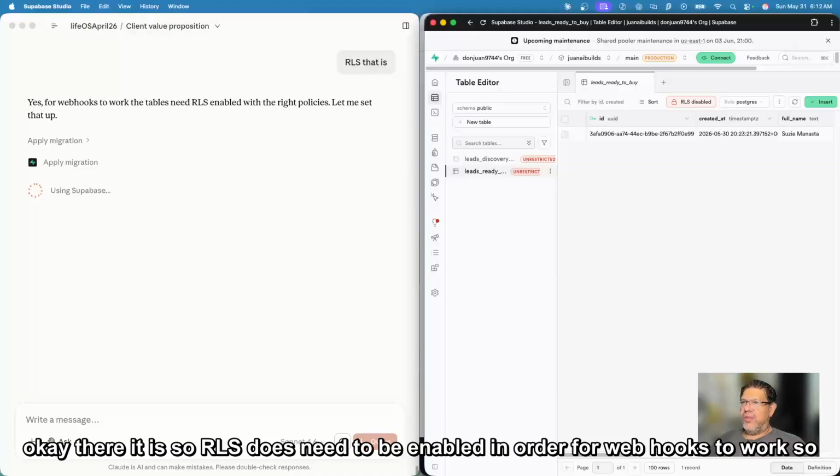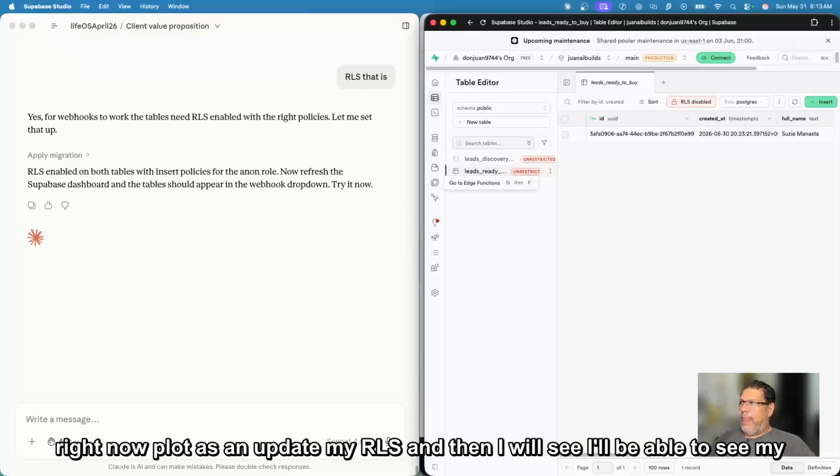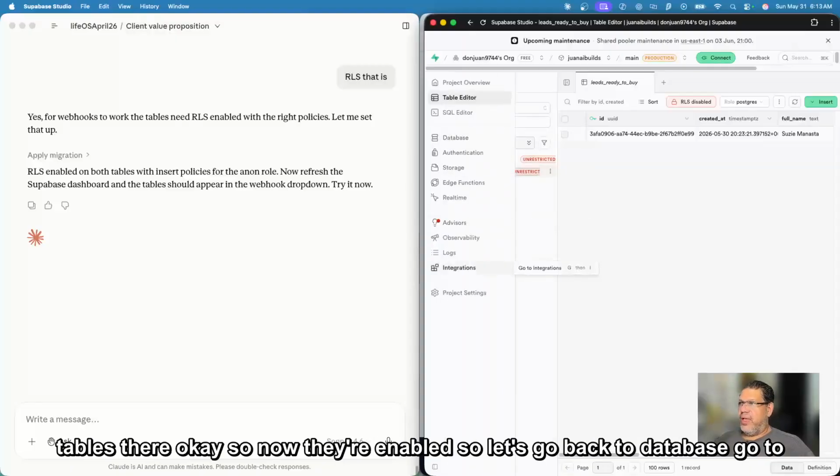Okay, there it is. So RLS does need to be enabled in order for webhooks to work. Right now Claude is going to update my RLS, and then I'll be able to see my tables there. Okay, so now they're enabled.